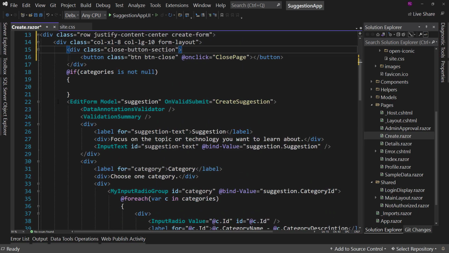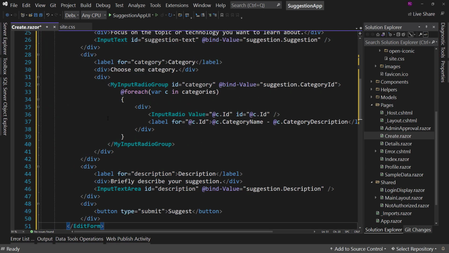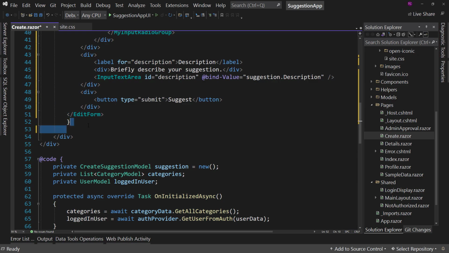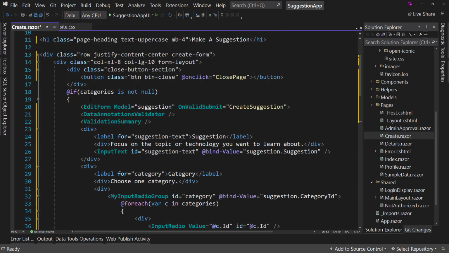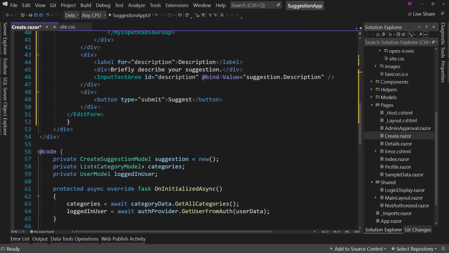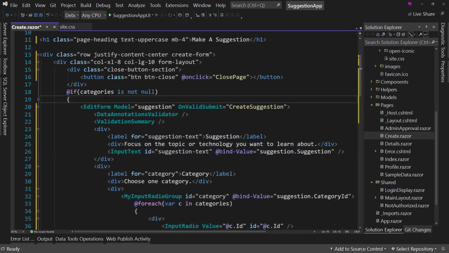So, oops, we never moved our edit form into our if. Let's do that. There we go. That's one of the dangers of waiting to do that. But this way we have our edit form properly in the if statement. So as long as the categories aren't null, then we'll have our edit form.